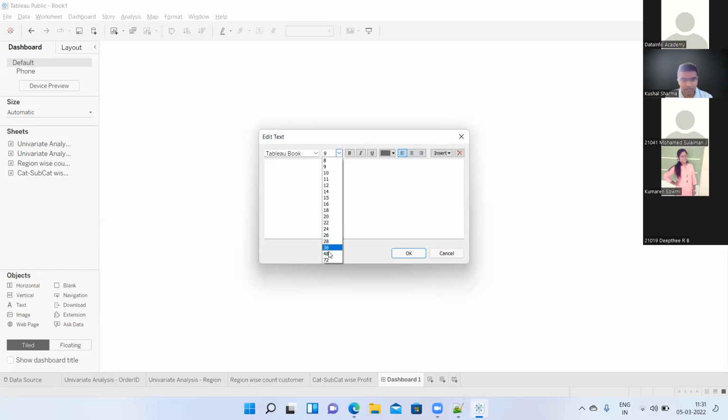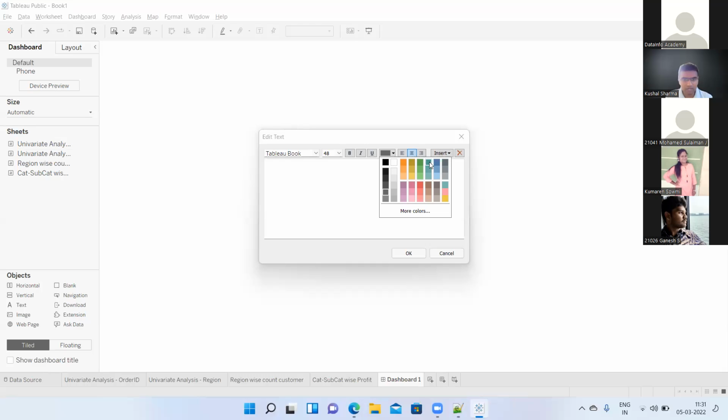I'll increase the font size a little bit, make it center aligned, change the color to this. Okay, and write something.